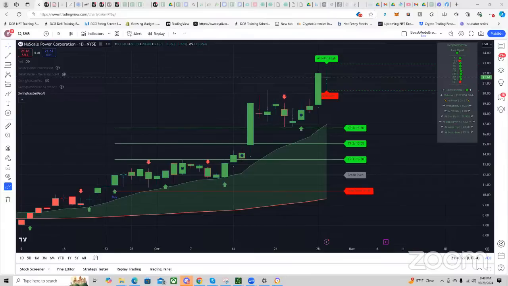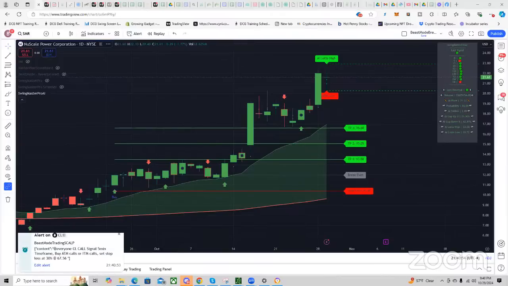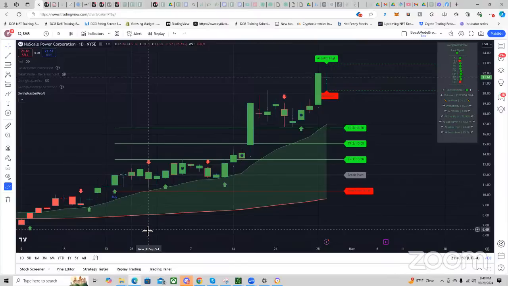Same thing with SMR, same thing with Oklo. These are all kind of the new frontiers, right? The quantum computing, the nuclear power, these are things that we can get in on now. This is kind of similar to Bitcoin. We know that it's going to support the tech of the future. So these are fundamentally sound plays because Amazon, AWS technology is changing. Nuclear power, the cloud computing, the quantum computing, that's all things that are coming up. So we're early on that.